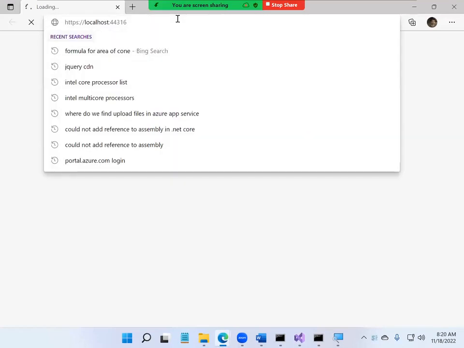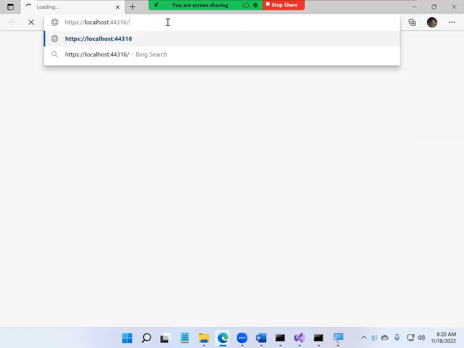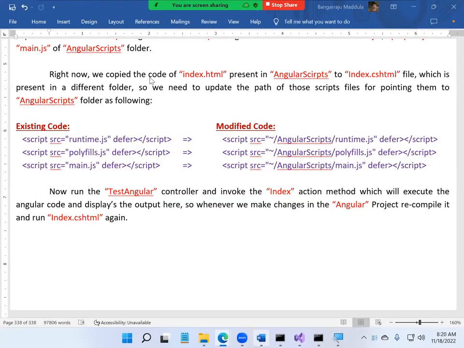Path settings here, that is only important. What's our controller name? Angular in MVC. Controller name, Test Angular. See now, you have written some code in Angular. Hello world. That should come now. But where did you write that hello world? I wrote that in Angular. But that should launch with MVC now.